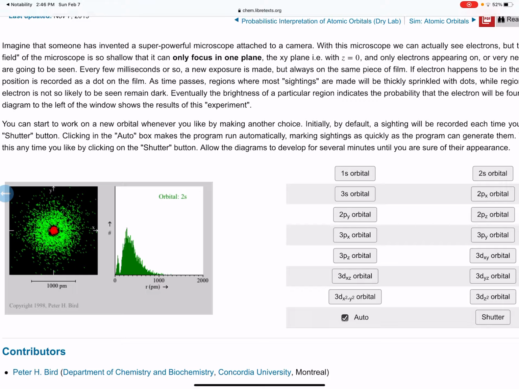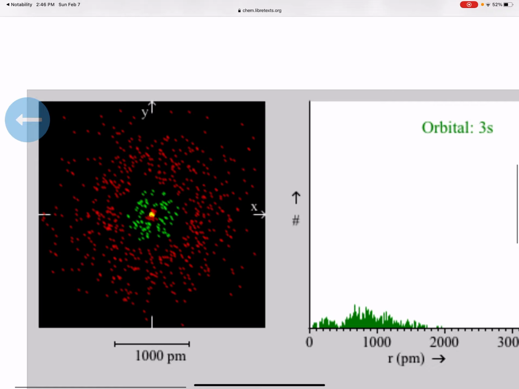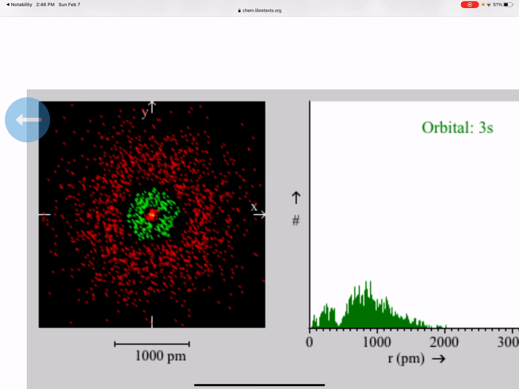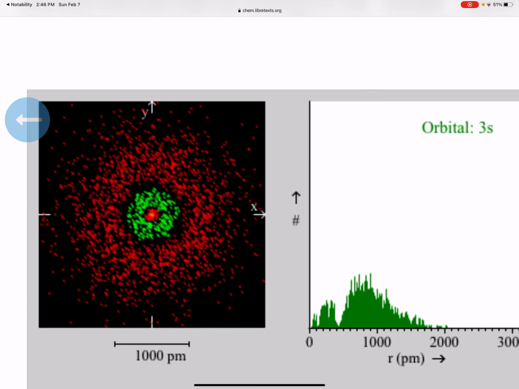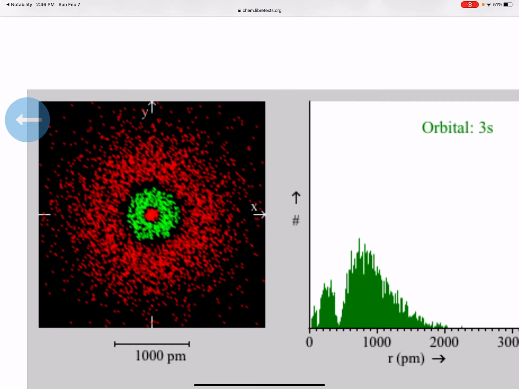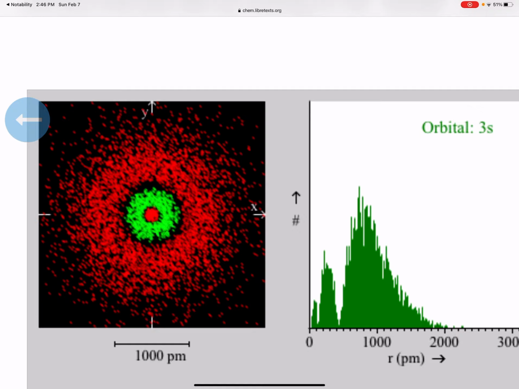Let's put our 3s on top of it. So our 3s, see how the outer red is the 3s, the inner green is the 2s, and then the inside red is the 1s. You see how they're all spherical? They also all have like this little area, especially if you zoom in. They don't cross over into each other. But that's the shape you will find the electron in. And those electrons that look like they're blipping around, it has the same energy the whole time. It's not like losing or gaining speed, it's a consistent speed right there.